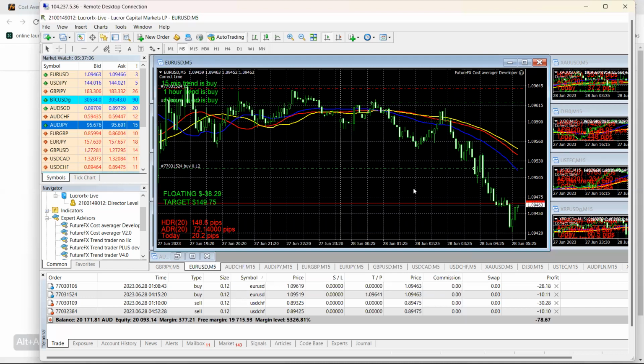So that's just it. That's the trailing stop losses. A couple of different strategies I use it with. You may come up with some more. You might like to use a close trailing stop loss on all your trades. You might like to not use it at all, whatever. This software has been designed with lots of options and lots of features that most of the time you can either choose to use or not to use, depending on your own personal preferences.